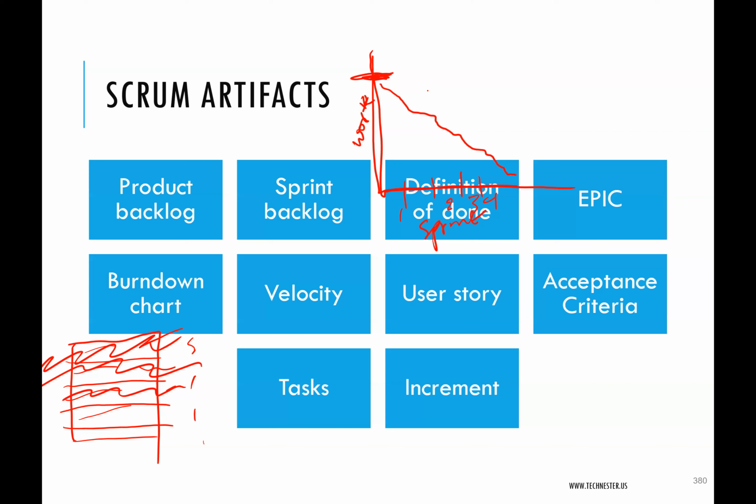The burn up chart will be looking at the amount of work you have done. Right? So instead of trying to, in this case, it's looking at the amount of work you have done per sprint. And it will be increasing because it's looking at the amount of increment or product you have created, right, with each sprint. So in this case, it's looking at how much you have developed rather than how much work has been done. Like the burn down chart is looking at how much work you have finished doing, right? This one, the burn up chart, is looking at how much you have developed.